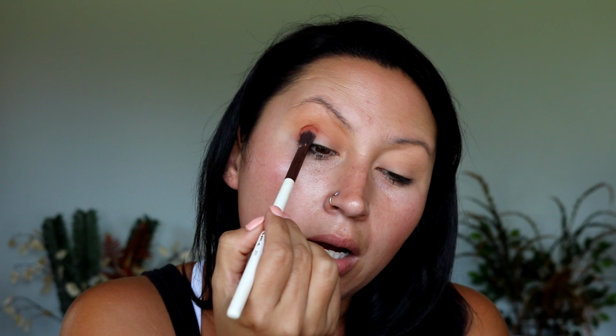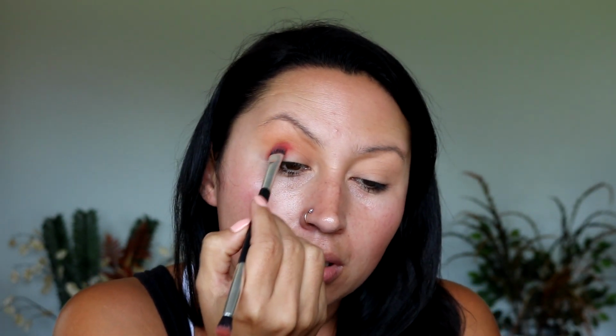Wow, Morphe. Holy cow, that is pigmented. And this is even a synthetic brush. Wowie wow. That is so much more pigmented than I expected. Let me grab a different packing brush really quick. That'll help me get it laid down a lot easier than the one I'm using right now. That one is more of a blending brush. So I'm just going to get it on there and then I'll start to blend it out.